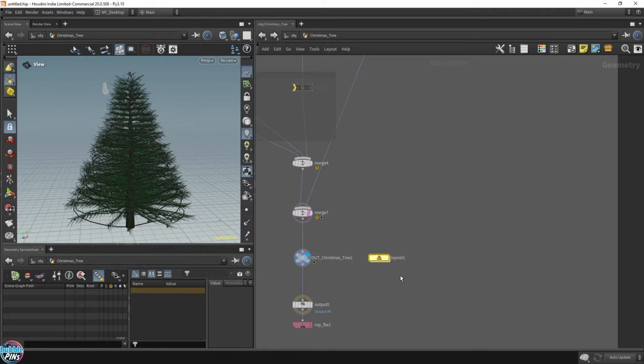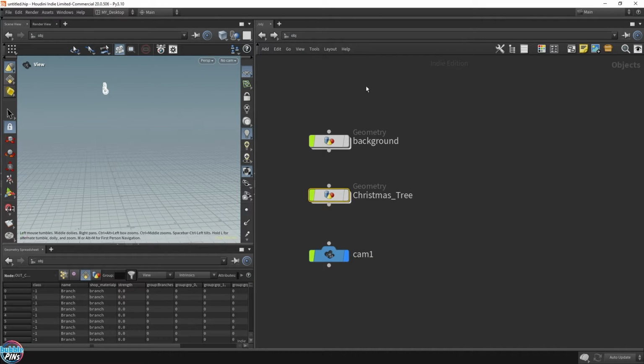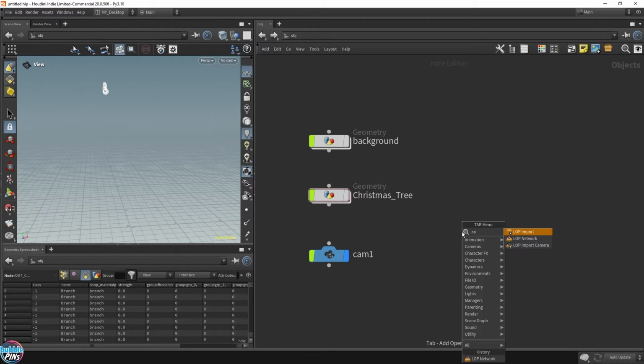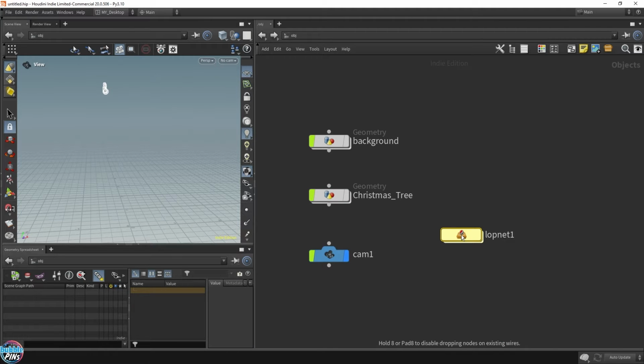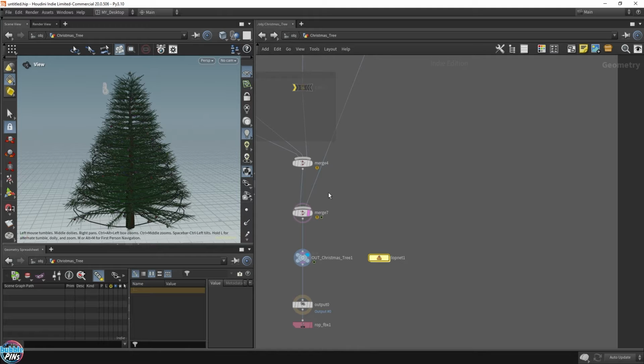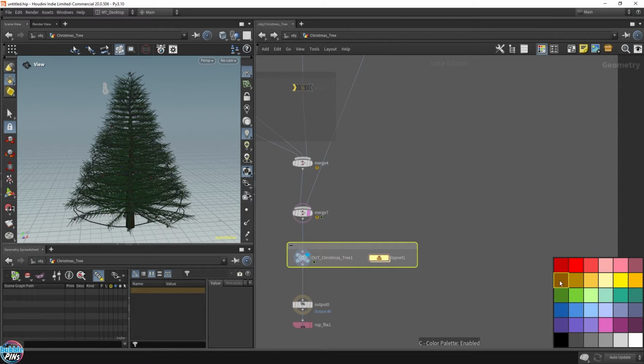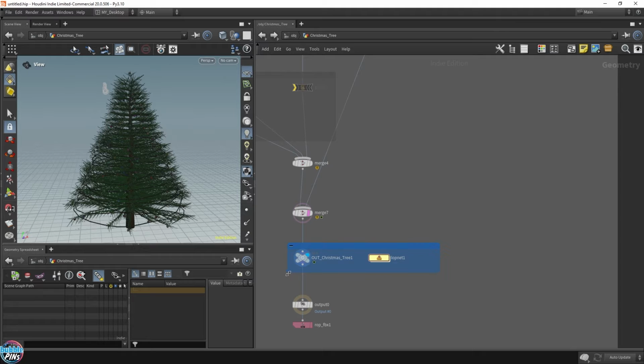Now there's several ways to create this LOPNet. One, we can create it in here. We're in the object level or in the SOP context. Now if we go up a level and this brings us to the object level, the highest level on the SOP network, we can create a LOPNet here. And it's just a place for where the LOP network sits. I personally like to put it inside the object level with the Christmas tree, because we're rendering this Christmas tree. So I got into the habit of putting things in one place. You can even put a fancy block here just to note that we're rendering this in Solaris and that this Christmas tree is going to be set up there.